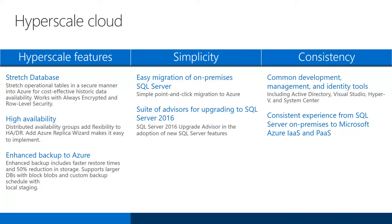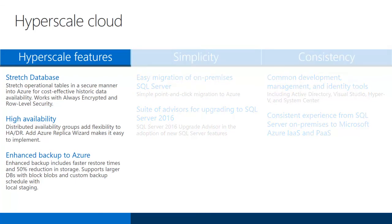New tools in SQL Server and Azure make it easier to scale to the cloud, to build patching, backup, and disaster recovery solutions, and to also access resources wherever they are — be it on-premises, in a private cloud, or in a public cloud. This section introduces and focuses on the Hyperscale features.